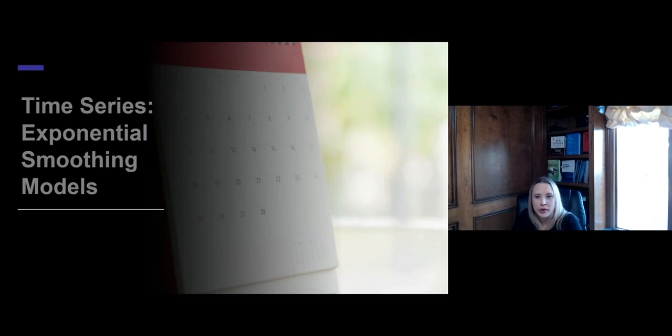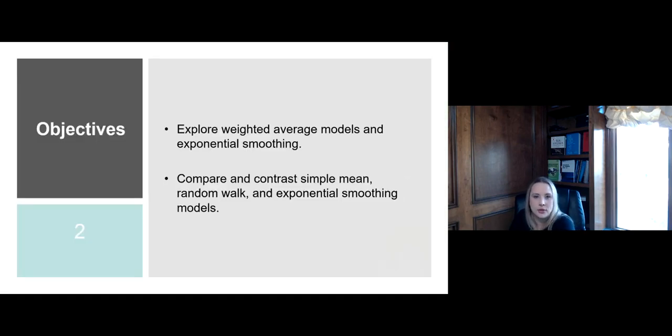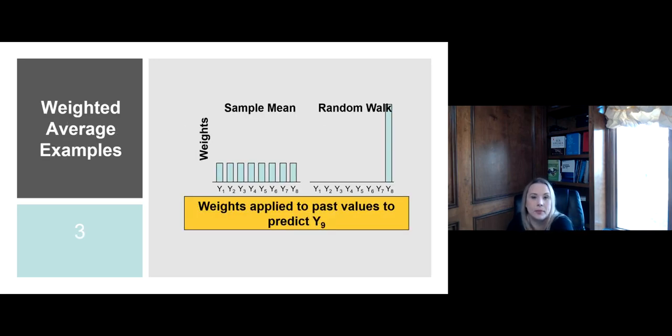This session is going to look at various forecasting methods, and we're going to start with exponential smoothing methods. Smoothing methods are data-driven and are able to adapt to changes in the series over time. In this session, we will explore the weighted average models and exponential smoothing, and then compare and contrast simple mean, random walk, and exponential smoothing methods.